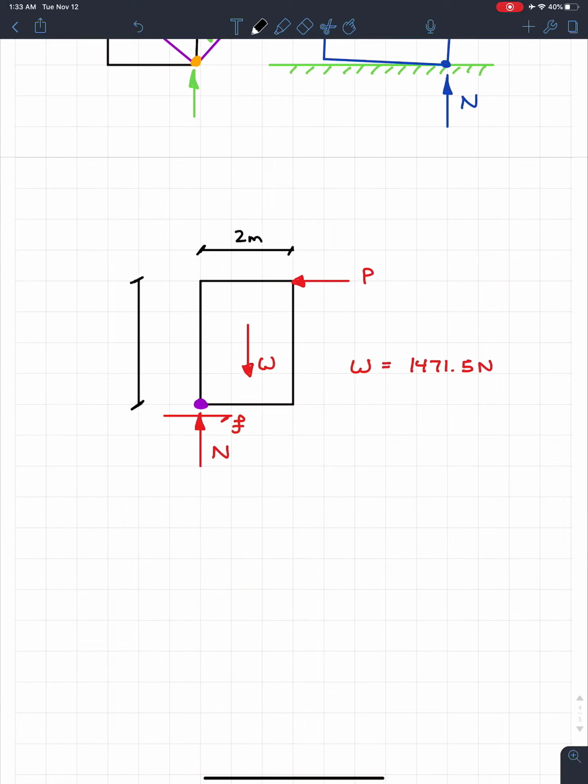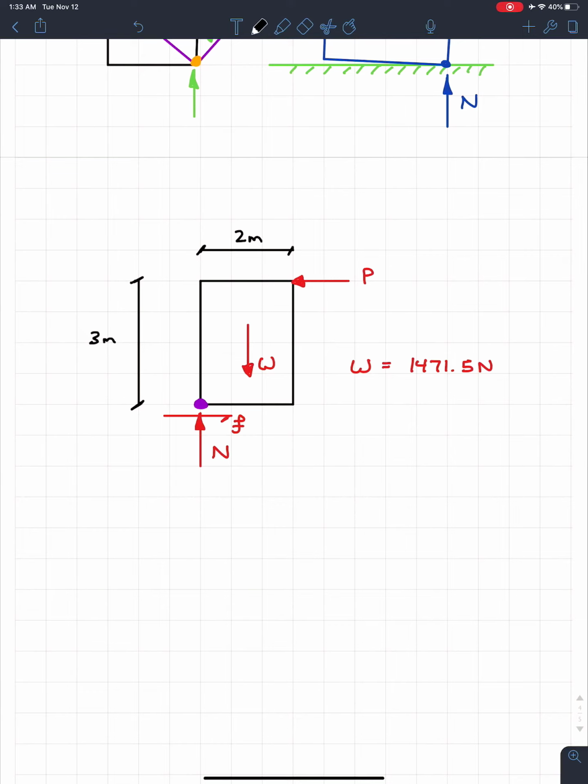So something like this. And now for tipping, remember, think about tipping. If I have something that's very short and push on it, it's very rare that that thing tips. If you think about something really, really tall, you guys will see that it doesn't take a lot of force to tip it if it's super tall. And that has to do with moments. As the distance of my moment arm increases, the effect of tipping is also much more prevalent.